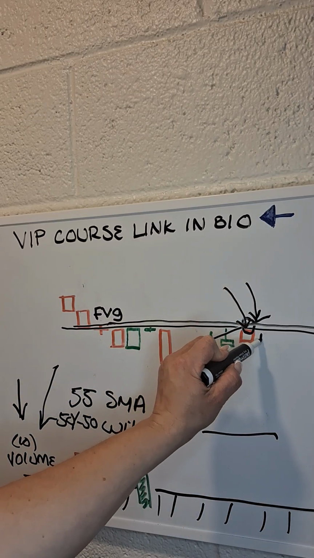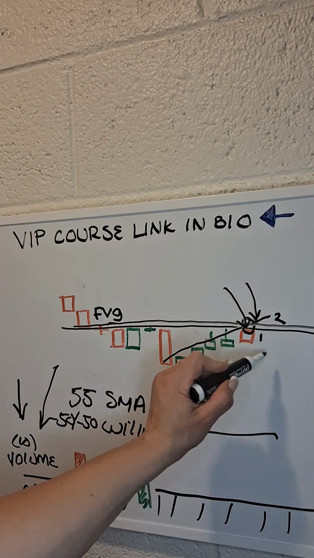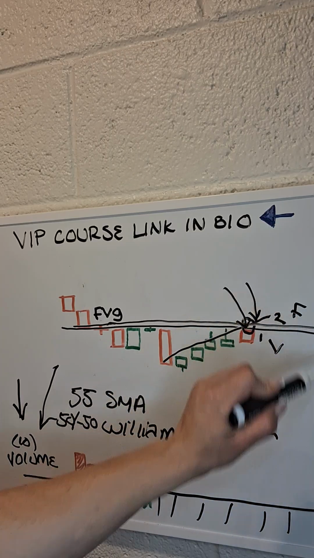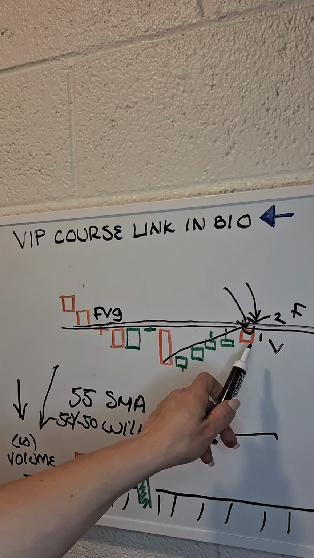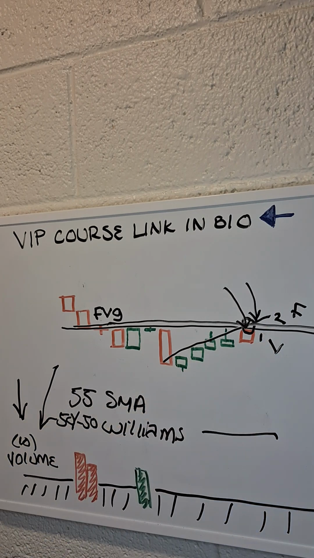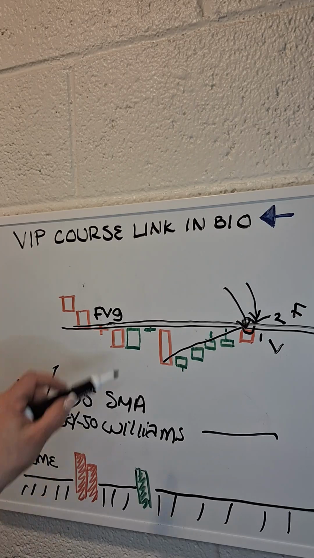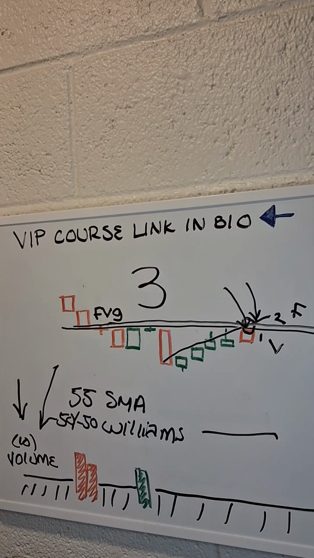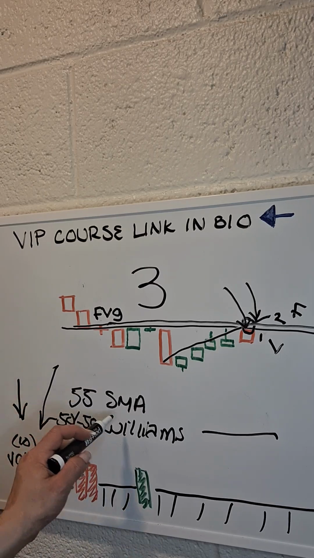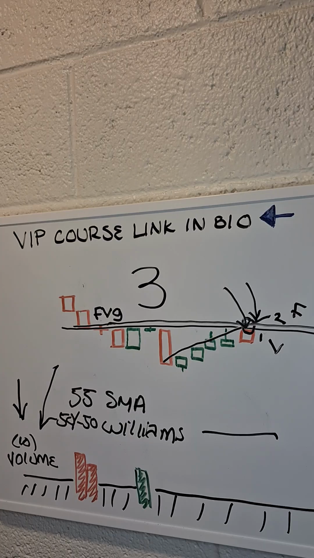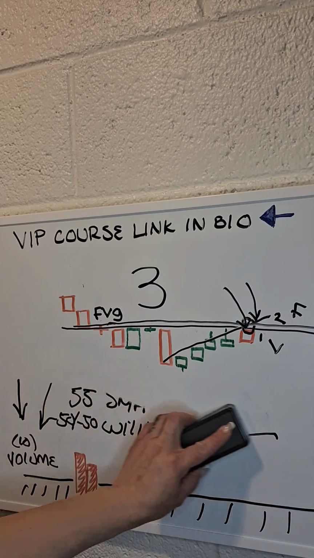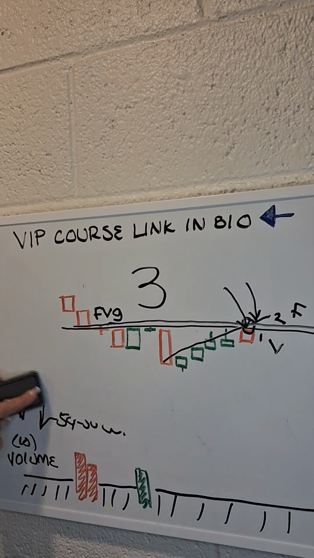So we have line 1 and line 2. Line 1 is volume, line 2 is FVG. So if we lost here, we would just double it on the FVG, but there's literally no reason why you would lose this trade, because we have 3 massive reasons for taking this trade. And you would also see that, so if we put these into account, so the 55 SMA, let's get rid of all this so that I can kind of draw it out for you.